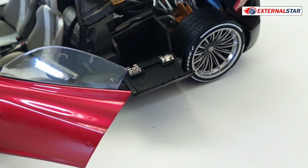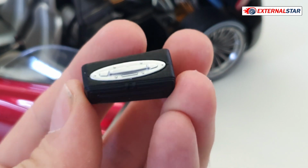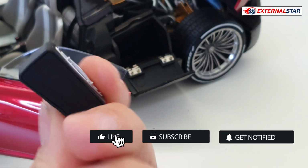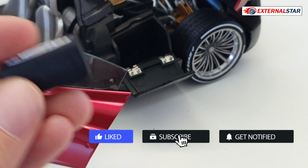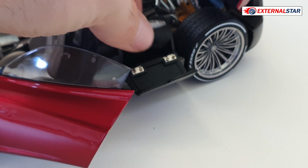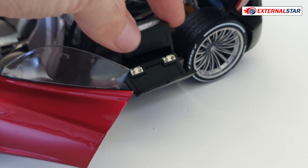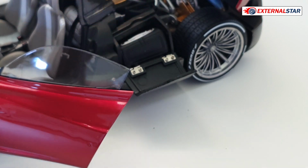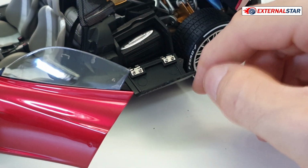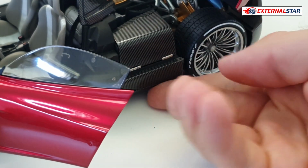With your fingers, it's a little bit difficult, but I managed. Okay, so look at that. This is the luggage. There is one here, and I expect there will be another one on the other side of the car. So let me push it back. Maybe I do it now for the last time. I'm not intending to do this on a regular basis, yeah? So now closing it back.